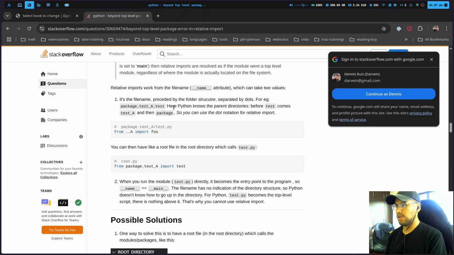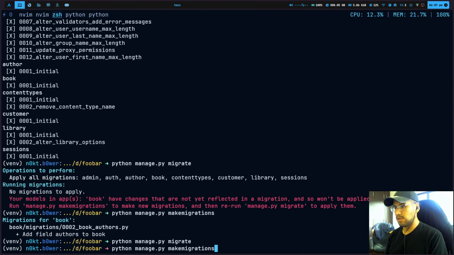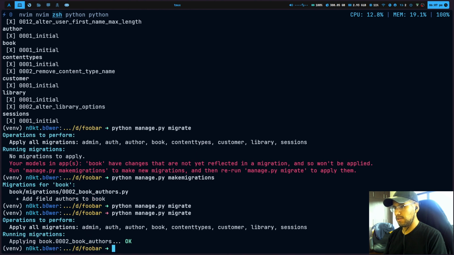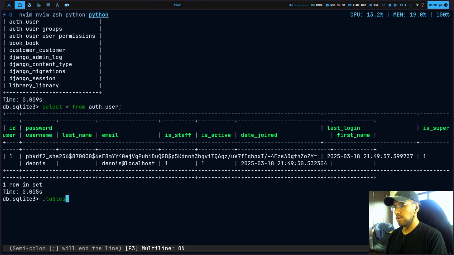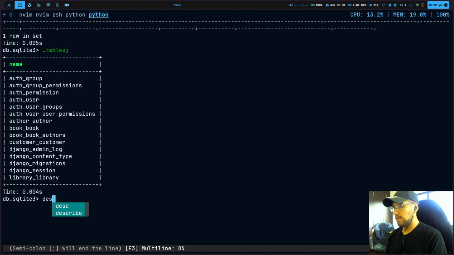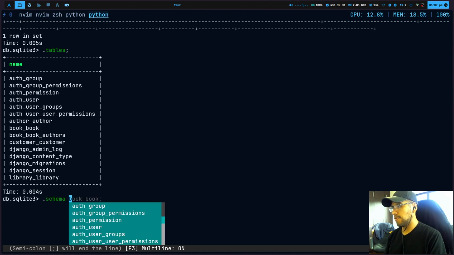Okay, I wanted to repeat the same command, but I wanted to change this. Migrate. Okay, it's migrated now. Let's see the schema.